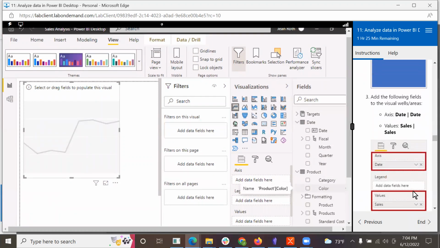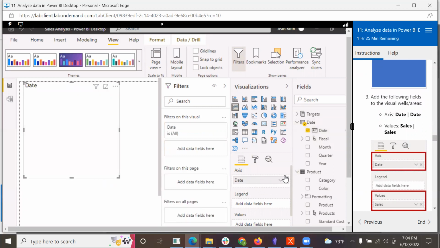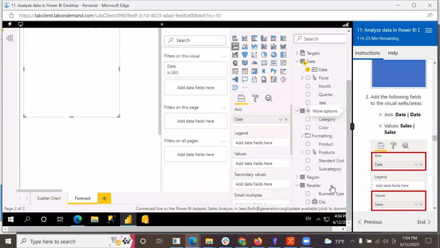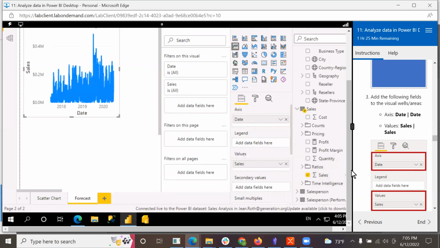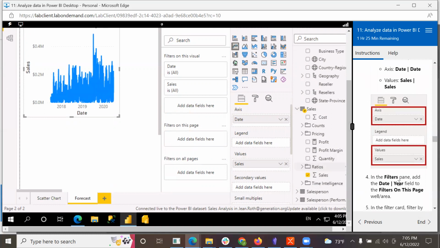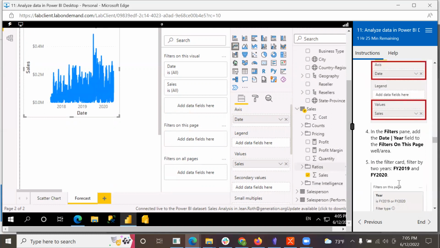Add the following fields to the visual wells and areas. The axis will be date. The values will be sales. Axis is date and values is sales.